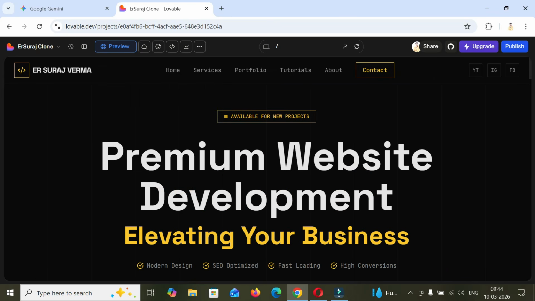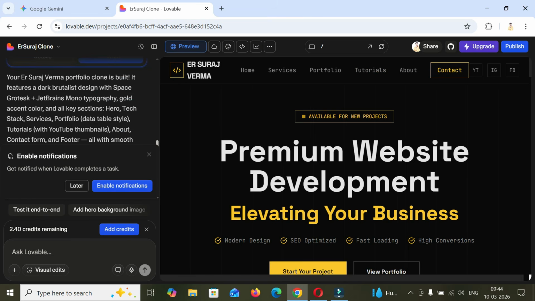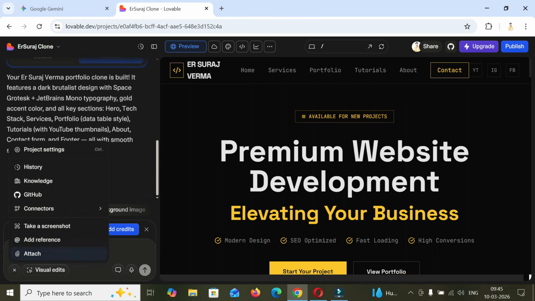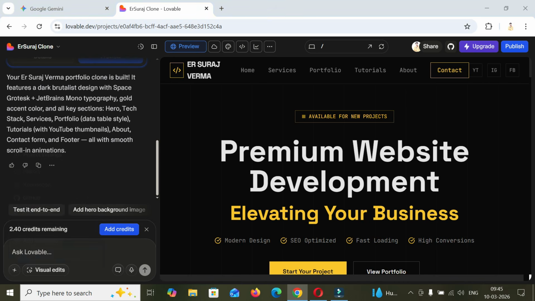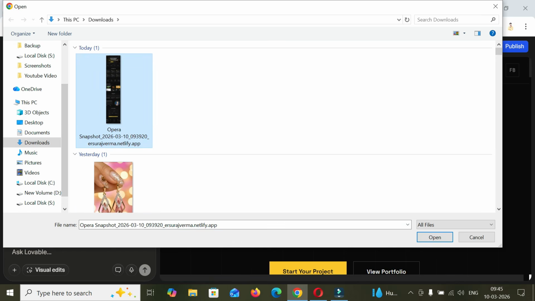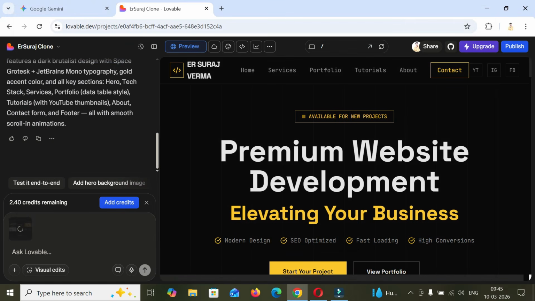Let's go to its code editor and ask for the necessary changes, especially in terms of typography. Let's click on the sidebar icon and after that let me attach the screenshot again so that we can ask for more closeness to our clone.